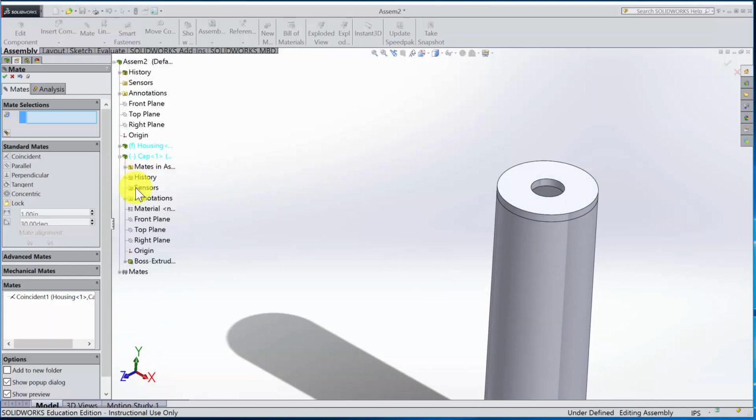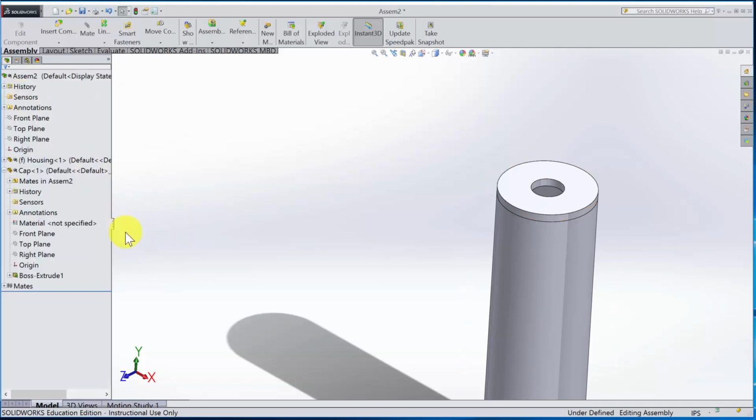So what I'm going to do is I'm going to choose any plane that's not perpendicular to the rotation. So this right plane will do, and I'm going to choose the parallel constraint, and I'll choose the right plane of the assembly. So by clicking that, it's going to rotate around so the 2 right planes align, and I'll click a check mark, and this will finish the constraints.